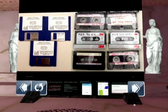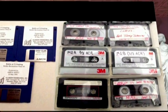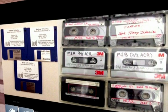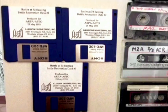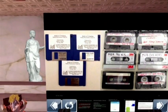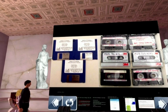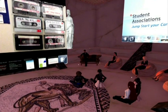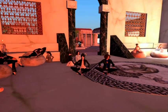One aspect of my job, preserving virtual worlds as a project, is a reflection of this: you have a lot of these moments, I call them oh my God moments, when you open up a box or something and you realize what you're going to have to deal with. I showed you the box earlier. I opened it up and there were these audio cassettes in there. So it's sort of, oh my God, we're going to have to deal with microcassettes. Here you see, again, floppies, various kinds of media formats, all kinds of difficult media objects to deal with in this collection.